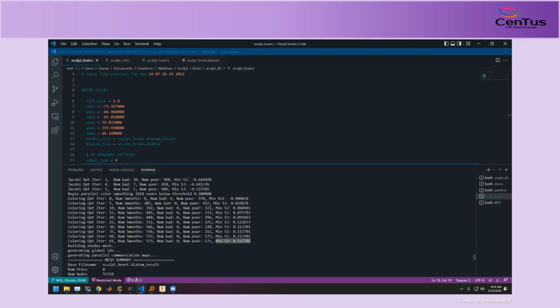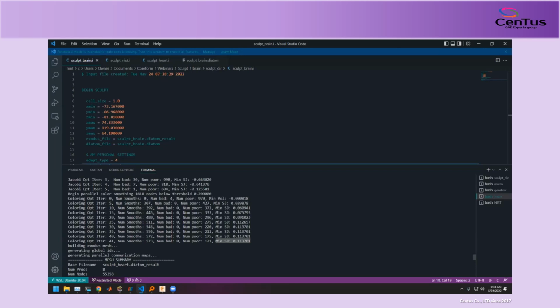Okay, for the NIST part you showed earlier, how would you improve the sharp edges? Is there a more preferred technique for sharp edges besides Sculpt, or would you just improve the mesh size? Yeah, so with Sculpt, there's some beta functionalities to try to capture sharp edges, but those are honestly still deep inside of beta. If you look at the capture options, that's what you would want to look at for capturing the sharp edges.